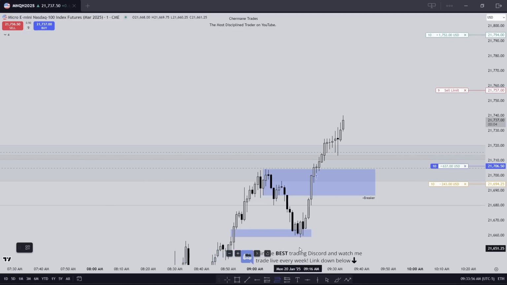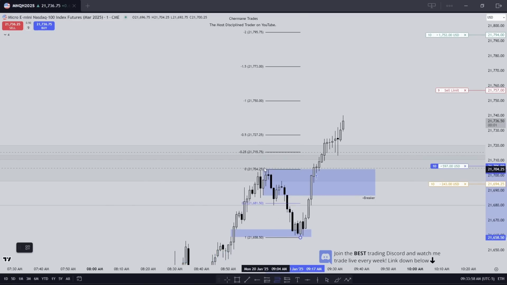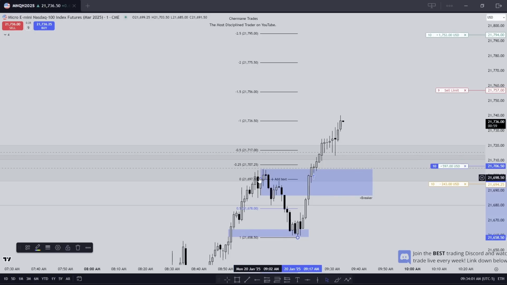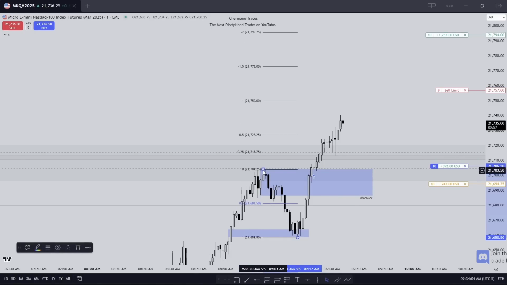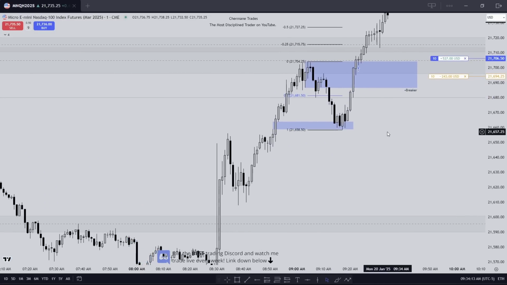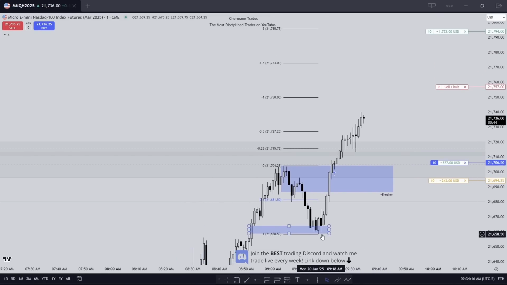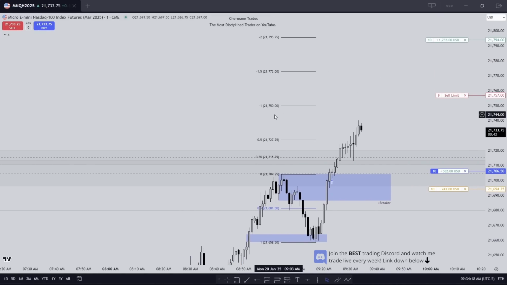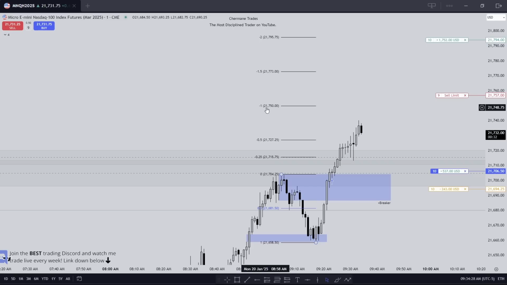Let's see where we're trading at as far as our projections. I may take a small partial. Whenever you have a bullish day like this and you have a move down and then you run your FIB projections, that -1 standard deviation is a great bread and butter target. So I may take a small partial there from this low to this high, drawing it forward. And 21,750 is a really nice round number that's very attractive.